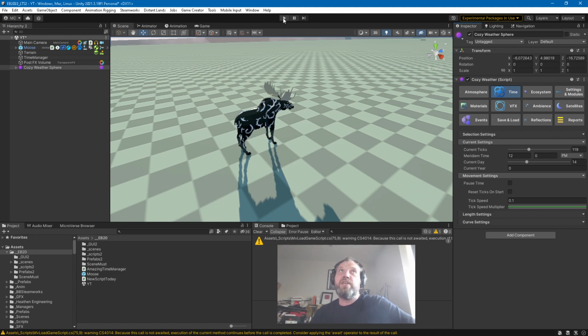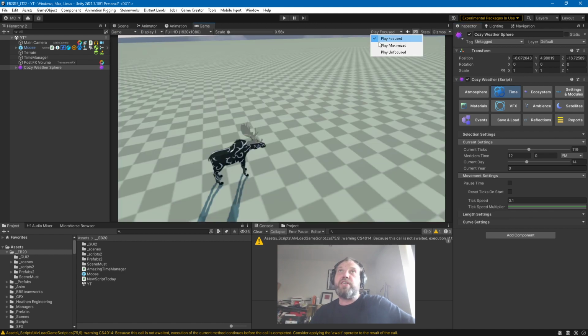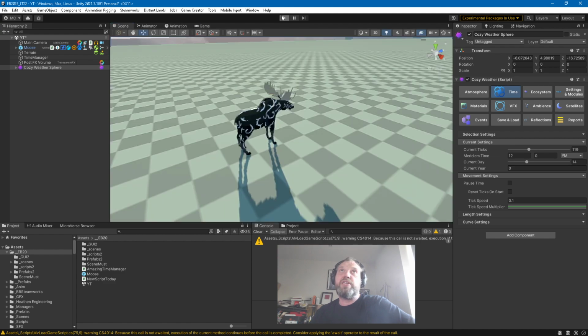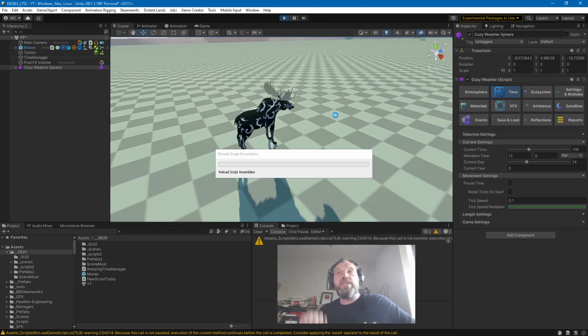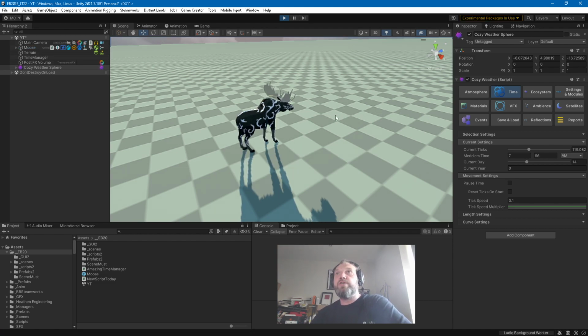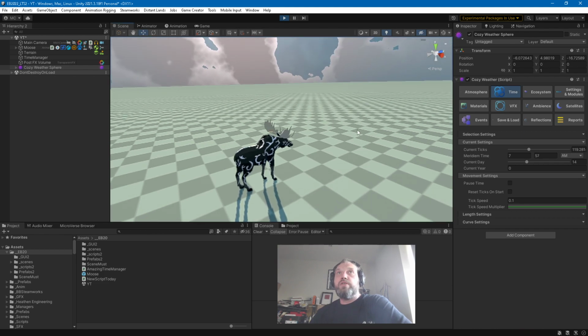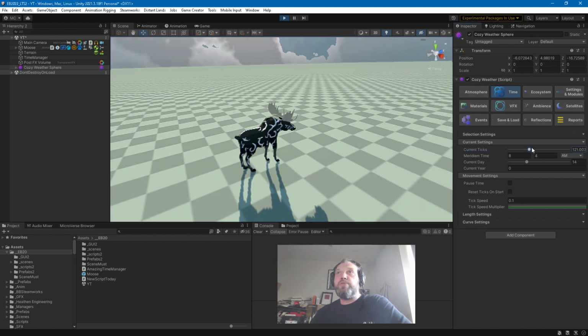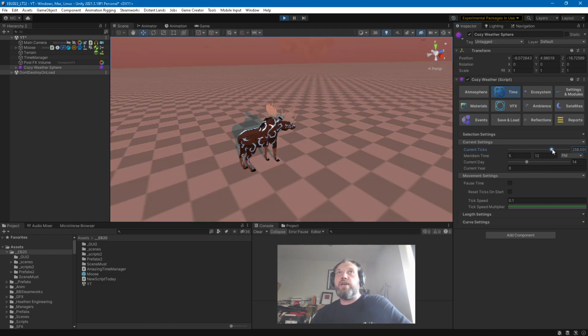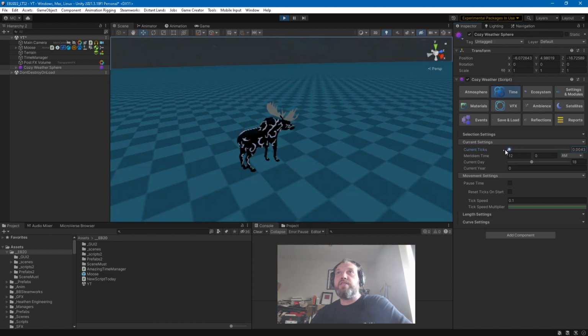Let's make sure we're staying in scene view and hit play. And let's just test out the timer so we can see what it is we want to adjust. Here you can see the time is going, and it's night, day, right.